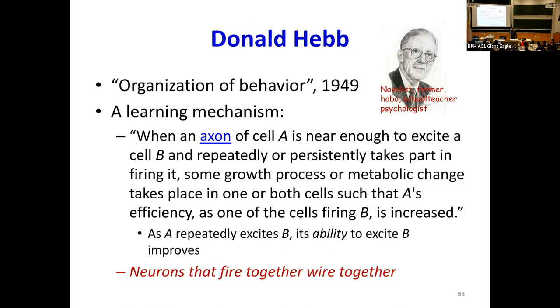And Donald Hebb was another interesting guy. There's something about being hobos, like Walter Pitts, Donald Hebb. You know, people who start off their life as homeless hobos tend to become famous, I think. Anyway, some of them. So this guy started off being a hobo. Then he decided he wanted to be a school teacher. Then all of that bored him, so he went to Harvard and became a psychologist and a neurophysician. So that's the sequence. You start off as a hobo, then you have to go to Harvard. Things work. And so he came up with this very complicated sentence that I'm not even going to try to read because it's a tongue twister and it will confuse.